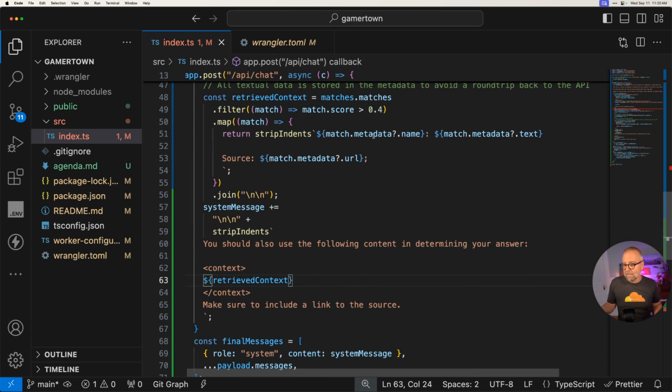And again, it looks like this. It's got the name and then the text and then the source and the URL. And I said, make sure to include a link to the source. It didn't, but sometimes it does. But if you ask for the source, it was able to retrieve the source right from that.